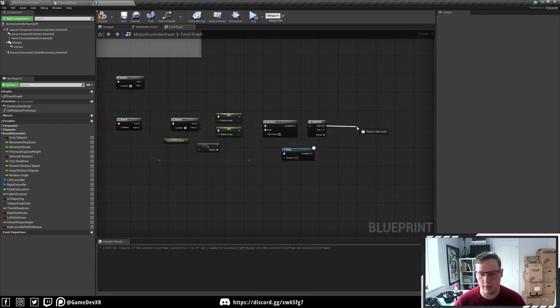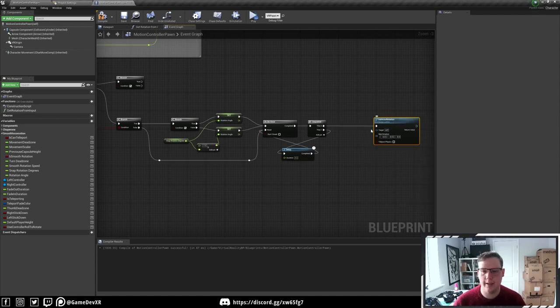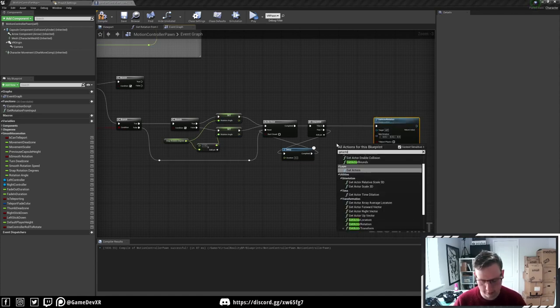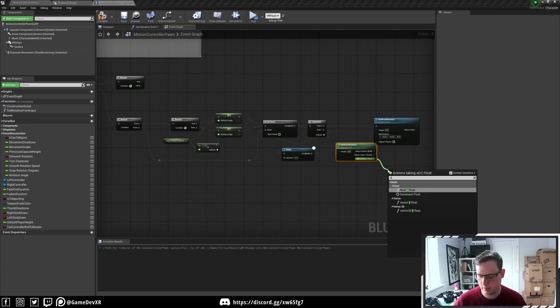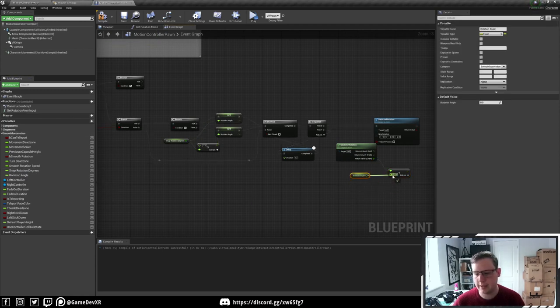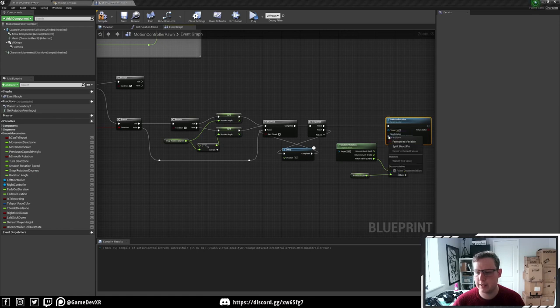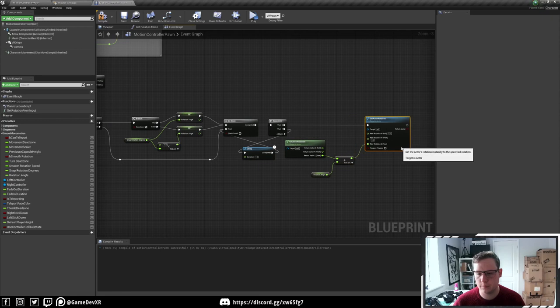From our then zero, so we're going to do a set actor rotation. And now what we're going to do is we're going to get actor rotation. And we're going to split the pin. And we're going to add our Z value to our rotation angle. So let's bring that in. So we've got rotation angle. And do a get, plug that in there. And then we're going to want to split our struct. Or split our rotation pin where we will connect it to our yaw. So let's tidy this up a little bit.